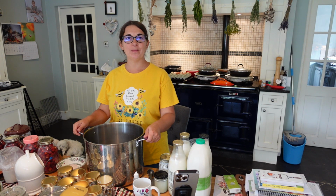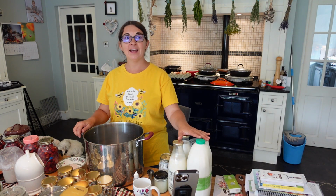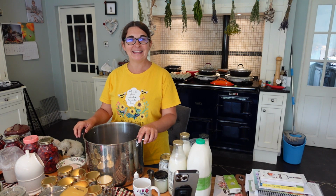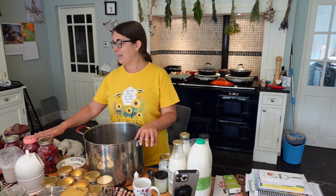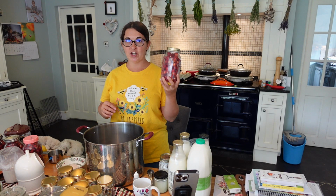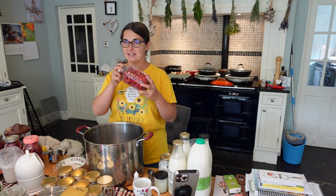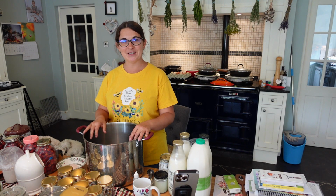Today we are going to make Monterey Jack cheese. I've got plenty of milk, so I thought today is a perfect cheese making day. We are gonna be very busy. I've also been collecting strawberries from the garden over the past few days, and I think it's time now to make some strawberry jam. Also, because it's strawberry season, we are going to make a Victoria sponge.